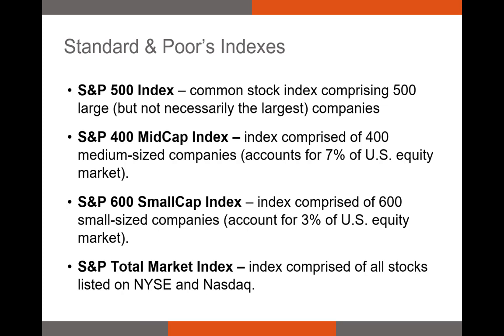Standard & Poor's is a private organization, and they put out a lot of other prominent indexes. Besides the S&P 500 for large caps, there's also a mid-cap index, the S&P 400, which is comprised of exactly 400 medium-sized companies with market caps somewhere between about $2 billion and $10 billion. We also have the S&P 600, which is a small-cap index with market caps typically between about $500 million and one to two billion. These indexes count for a lot less than the S&P 500 in terms of total market cap. And then we have the S&P Total Market Index, essentially the S&P 1500, which includes all three of these.